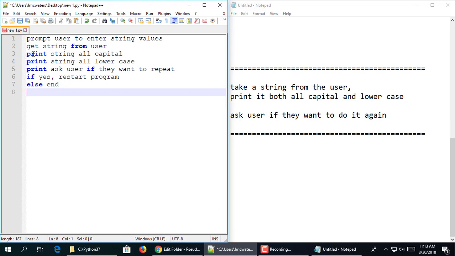So what that does for you is say, okay, I'm working on the first line. So now I'm going to reach into my Python knowledge that you guys will someday have. And I'm going to say, okay, how do I get input from a user? Well, first you need to say, welcome to the capitalization and lowercase program. Please enter your string, right? Because a good program will tell you what to do. If it's just a blank line, they're going to go, what am I supposed to do? What the heck am I supposed to do?